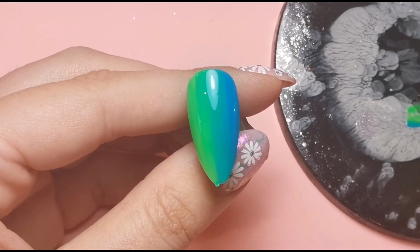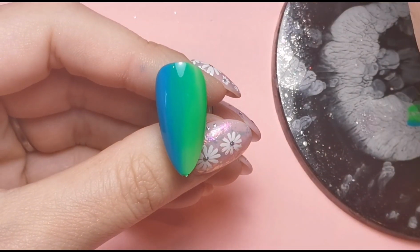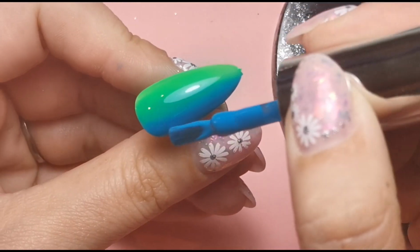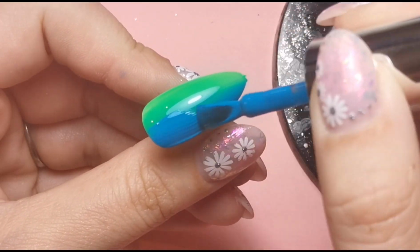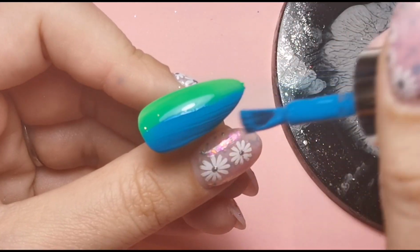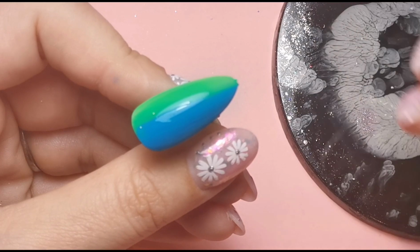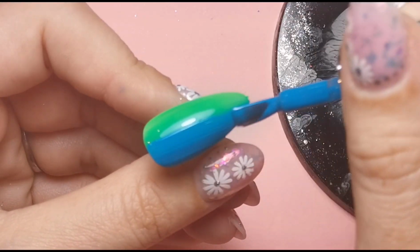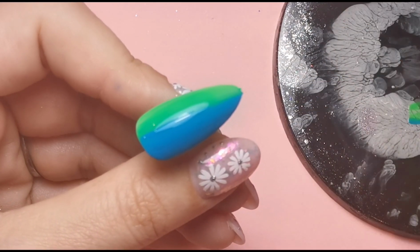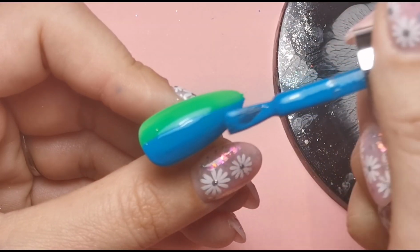So I'm just wiping off my brush on my palette to make sure there's no blue on it. And then whilst that one's in the lamp, I'm then going to do the second coat on this nail. So again, just going in with the blue. Like so. Wiping off the excess. I don't have loads of gel anywhere.